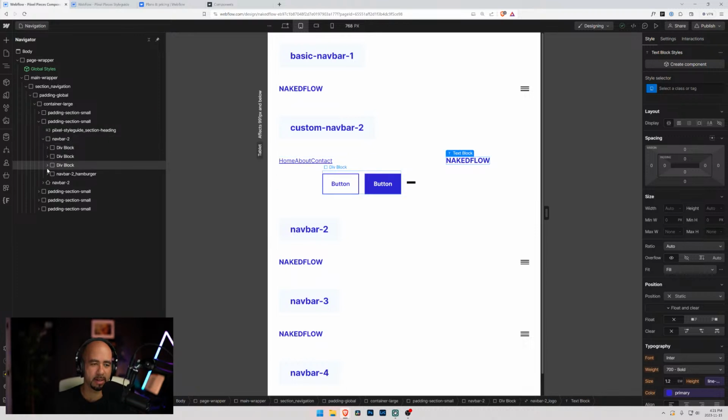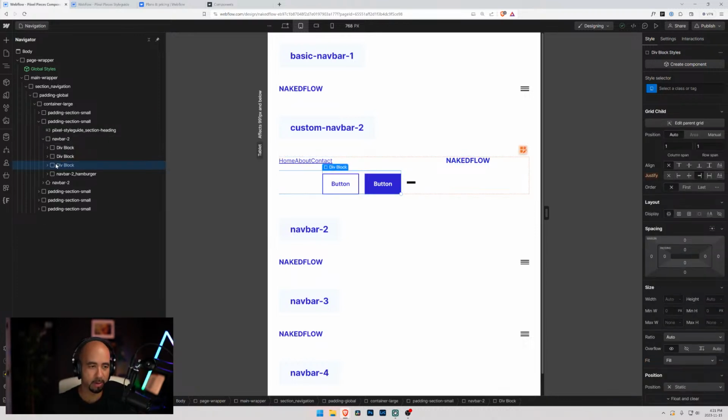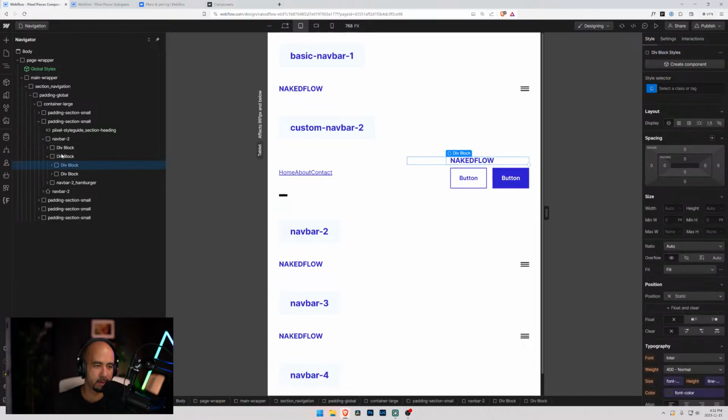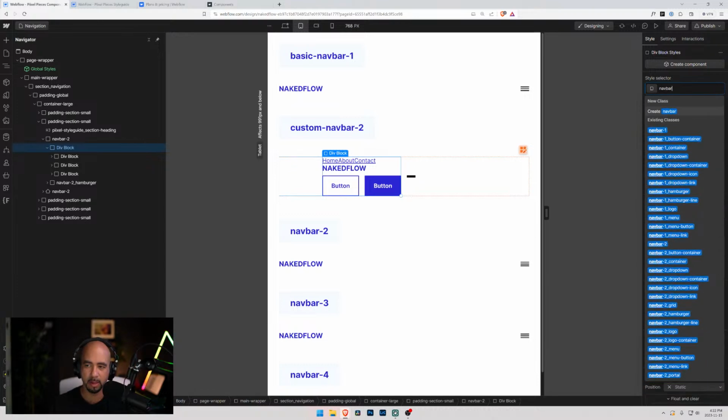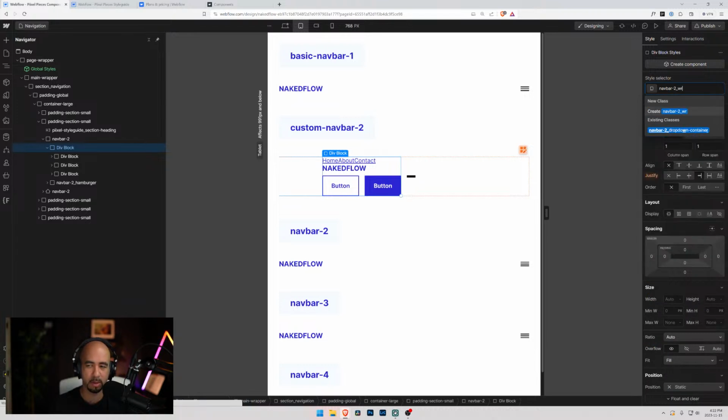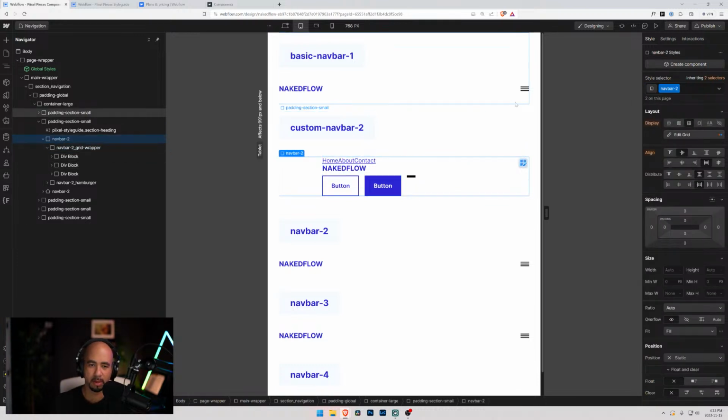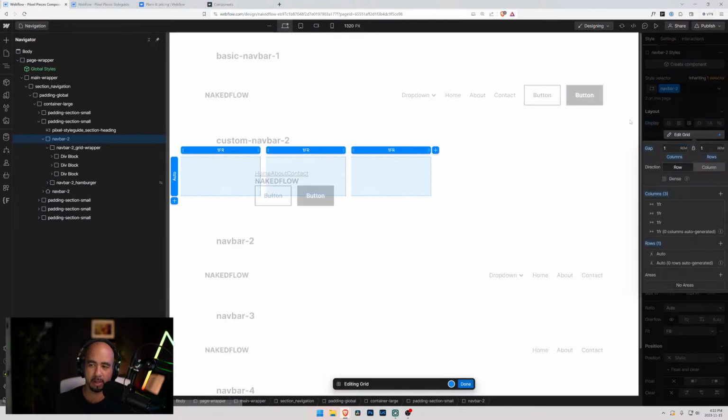Ooh, I got it. I got it. Okay. Navbar to, let's just say grid wrapper. Okay, this one, let's go back here.